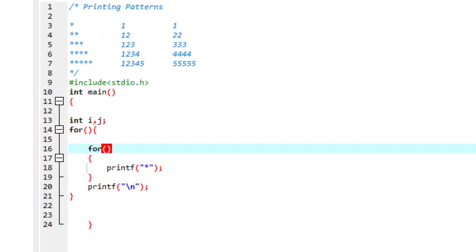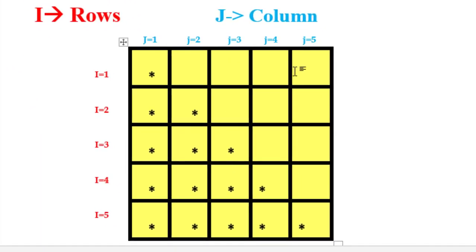Welcome back. In today's tutorial, we are going to write the program to print this pattern. As you can see, this is a 5x5 matrix, as we know already. It has 5 rows and 5 columns. I'm sure that in the previous example that we have seen, we were trying to print the stars all over the rows and the columns. Here in this case is different.